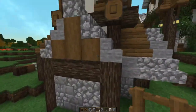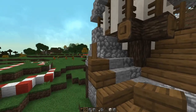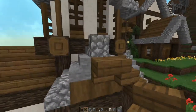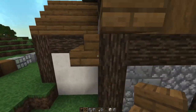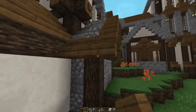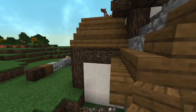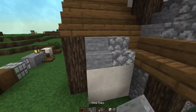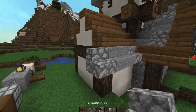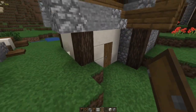That's great. Okay, down here you got to do this. You got to give this a little bit of love up here, and we'll probably just end up using spruce again. Just, you know, keep the theme consistent. Oops, I think I missed that. Let's go there and there and here and here. And then I noticed over here I forgot one more. So we'll do this and this, something like this. Just do the outline. All right, just threw a little door in right there.